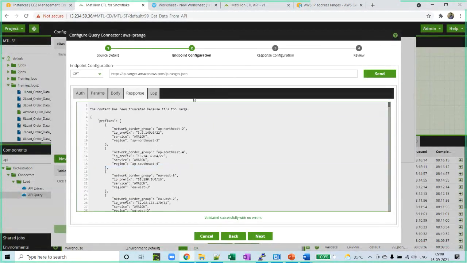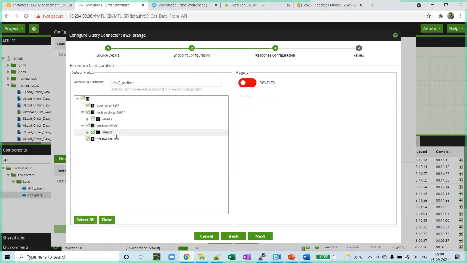Okay, a bit confused. No, don't get confused. If you go into more and more details, definitely that is going to confuse you, because this is the first time we're working on this. What you need to understand is I have a source system or source application team. They have given me one API endpoint and asked me to pull the data from this endpoint to Snowflake. I'm just configuring this, and when I send it, I get some sample response.